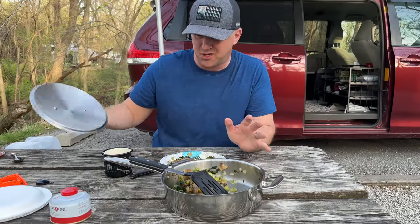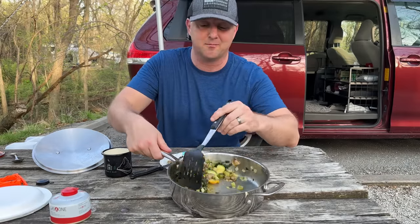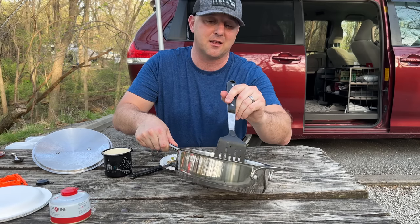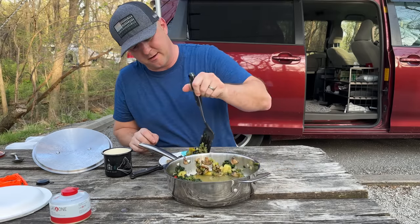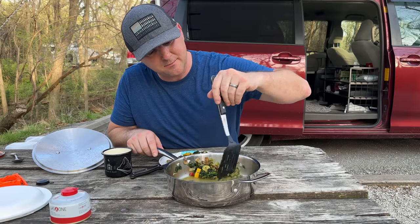I feel like this was just the right amount of vegetables, but even that steak was probably perfect for two. It was like way too big of a serving for me. I don't know exactly what size it was, but it was just a single steak. And I figured since I'm out here camping again, might as well get a good steak and cook it on my little stove.